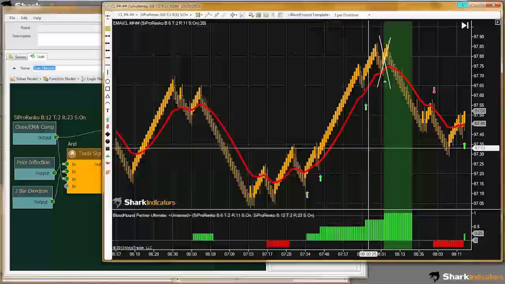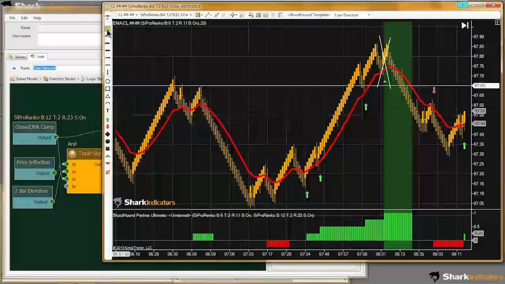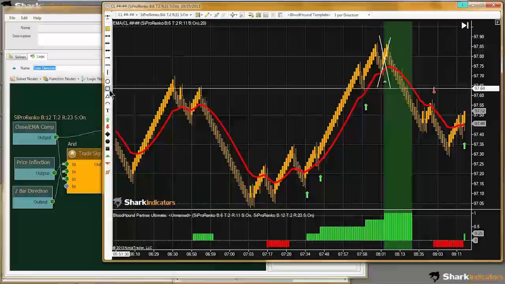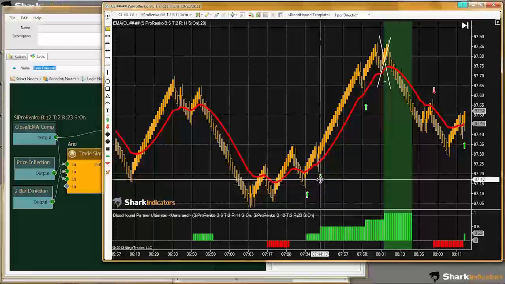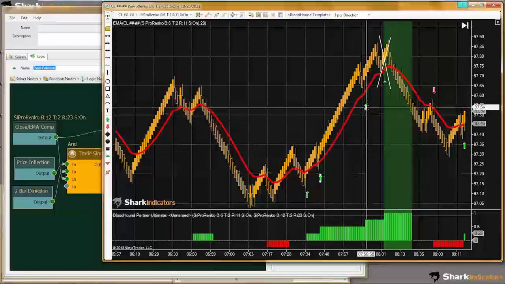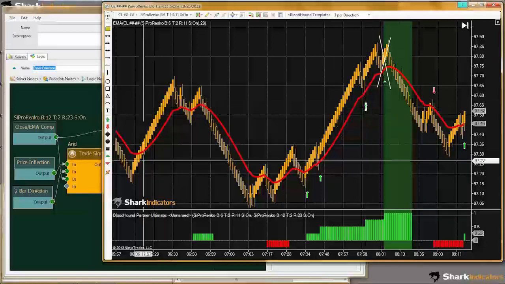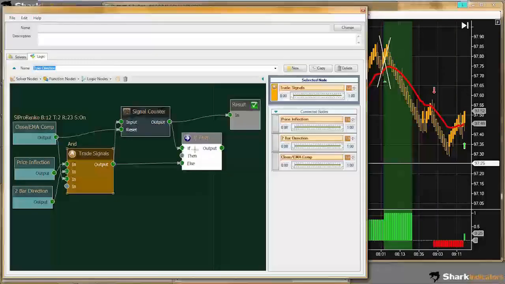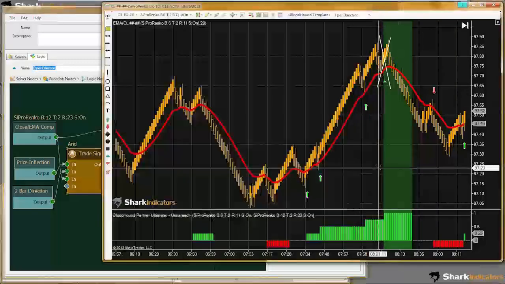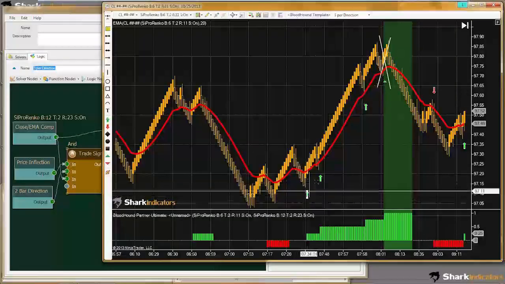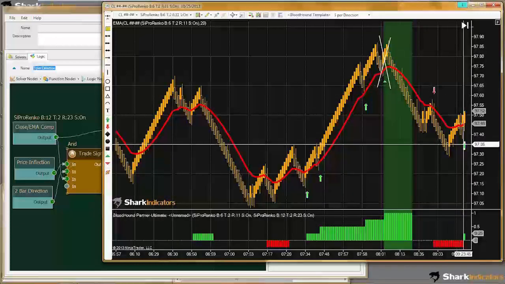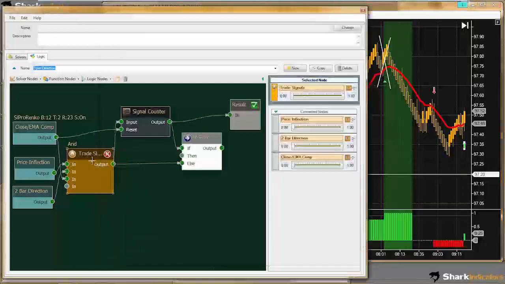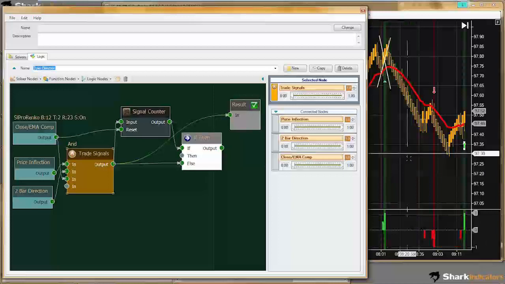The reason I love this toolbar here is that I can use it, as I had already done, to mark signals from certain output points on my chart, right? I remember that these green arrows and this red arrow, this green arrow, those are signals that were coming from this output connector right here, from this AND node.